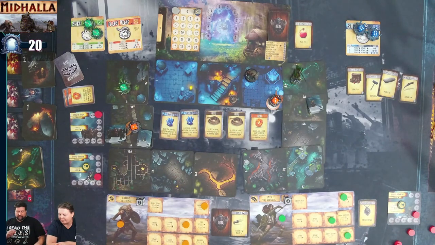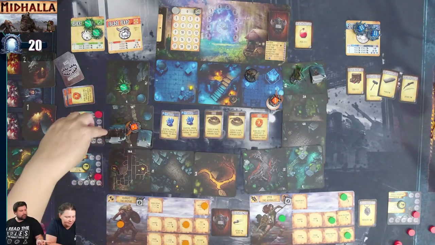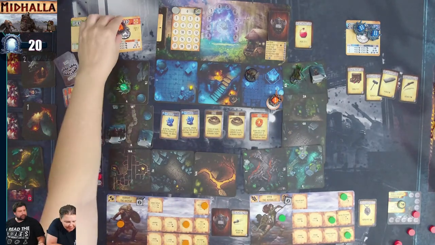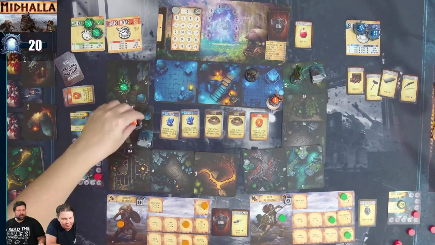Yeah, that trap, you definitely want to make sure it doesn't go away. This is fully upgraded. So, okay. Are you done? Yep. Enemies move. Here comes the Spearman. That Draugr is going to destroy the trap. Nope. Just take the dice off. Because we can repair it.